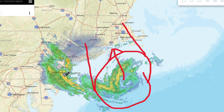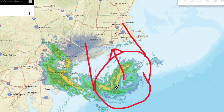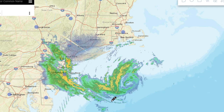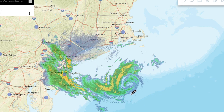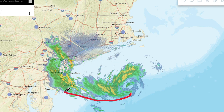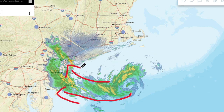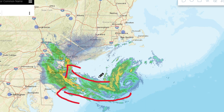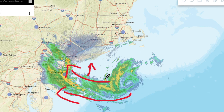Even if we don't get the wind, there's the potential for all this rain, and you can see the rain again kind of getting peeled off here. Let me clear this off, but you can sort of see that effect right here, how it's getting peeled off the center like an onion or an apple, and it's being flung westward. And it looks like it's more now into New Jersey. But as the storm moves north, this will also move north. So we're going to get back into the heavy rain as well.